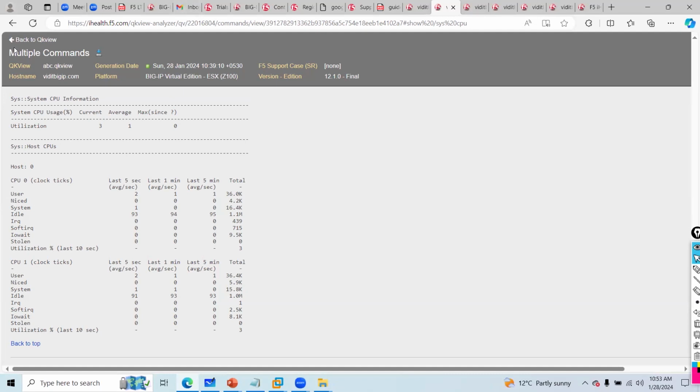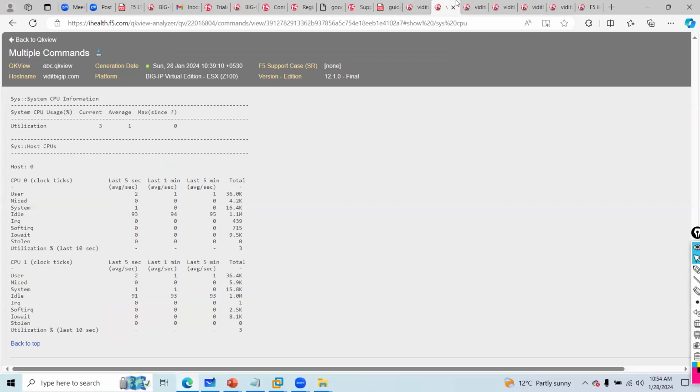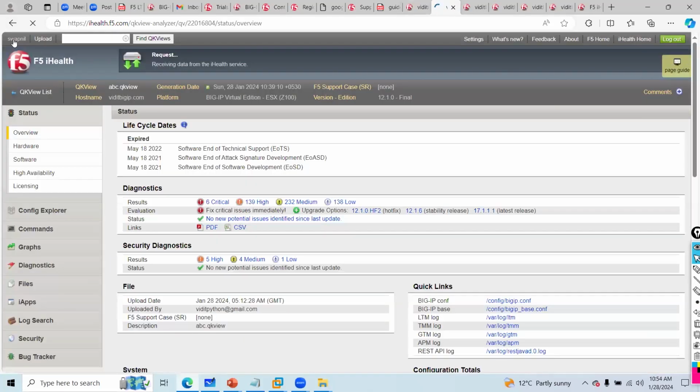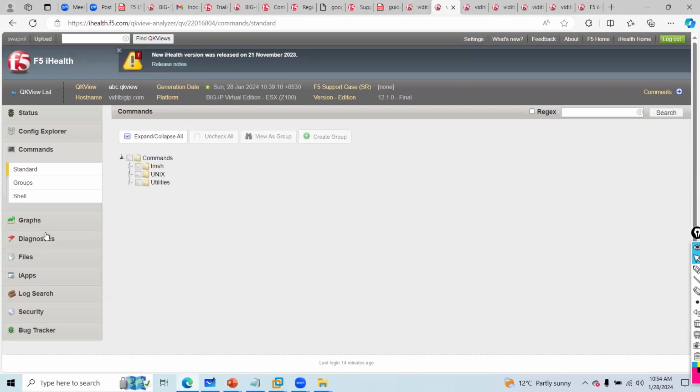And let's say I need to check the memory utilization. Okay, now I'll go here. Let me go to this. Go back. So in that case, just go to commands again. Now go to Unix.